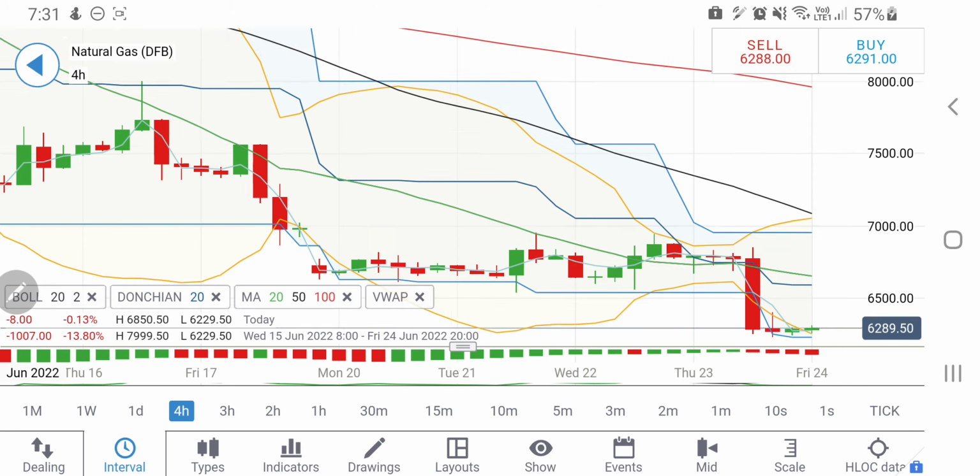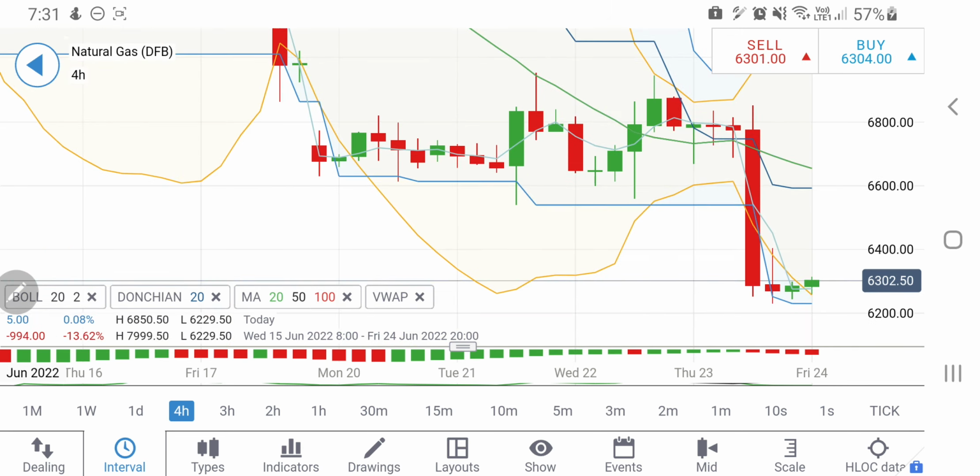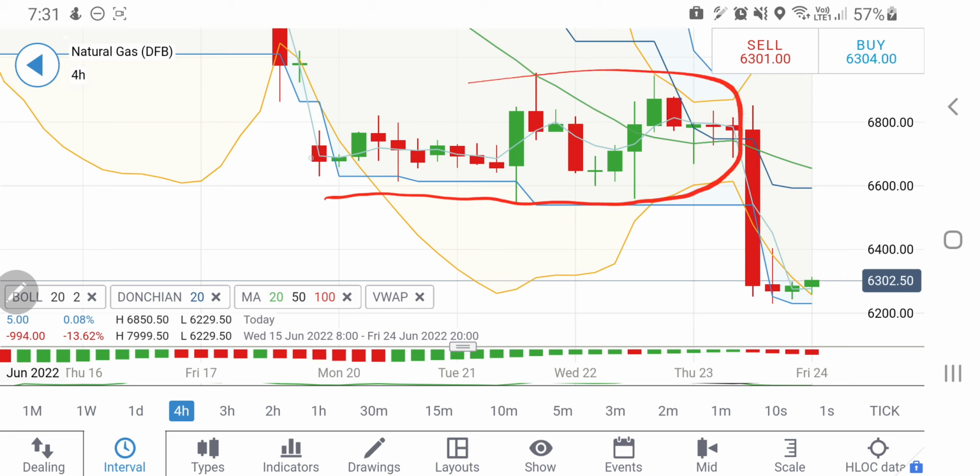Coming back to the 4-hour charts. Now look at the 4-hour charts. It has stayed in this zone throughout the week, rather I will say. Then this breakout happened. Now it is trying to replicate the same, and hence it may trade in a narrow zone for now. It may try to achieve the 6.5, 6.6 zone before it looks to drop.